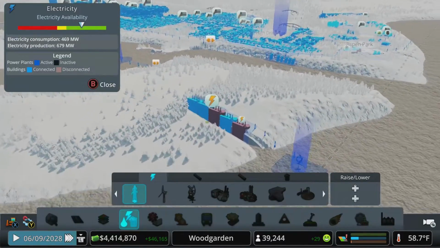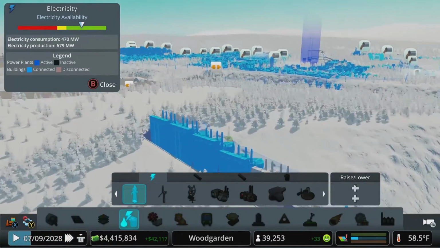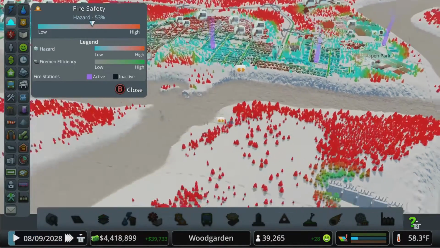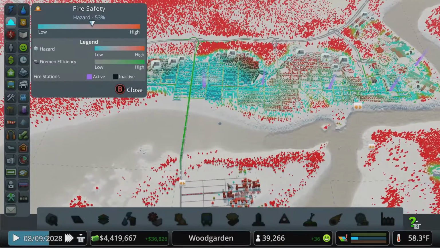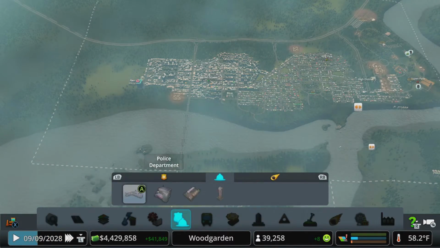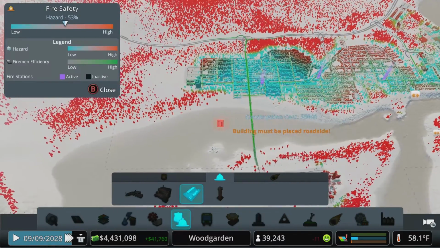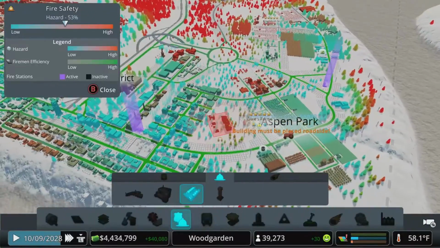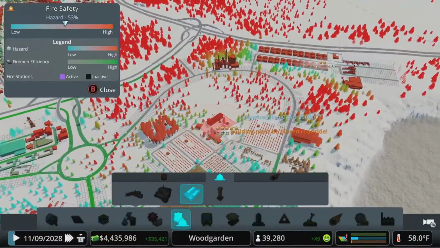Alright, so everybody's complaining about sewage, but everything's powered back up now. So we're good there. Fire safety. Have we not done a helicopter depot yet? Have I not learned my lesson? That is crazy. How have I not learned this lesson yet?